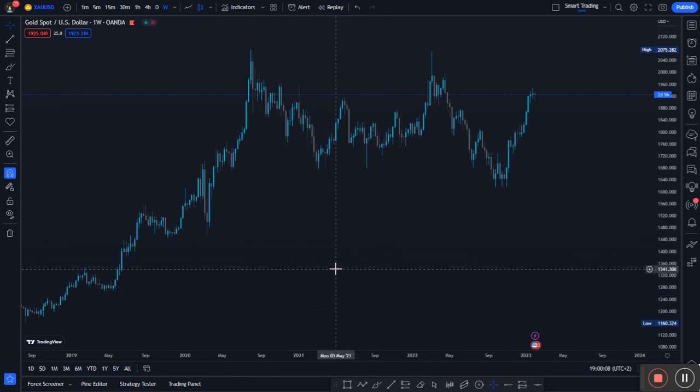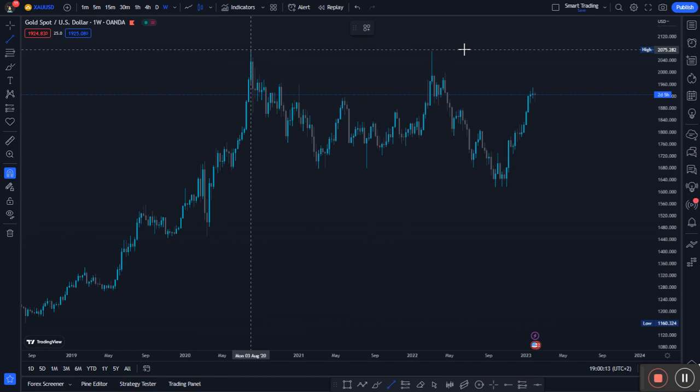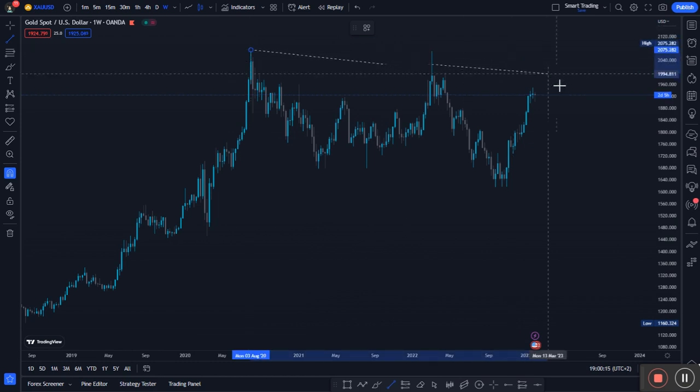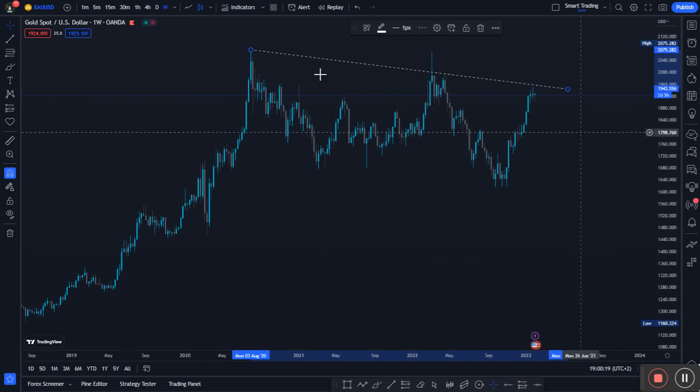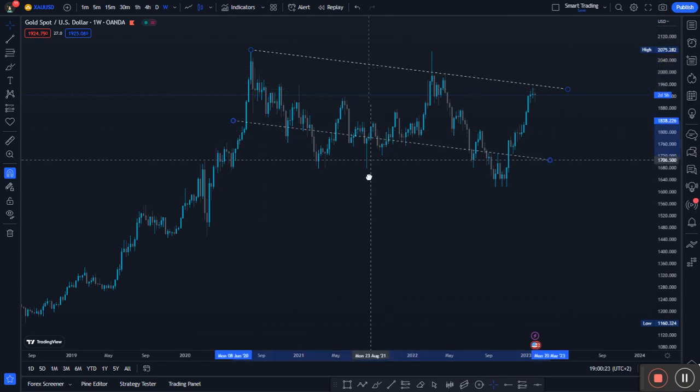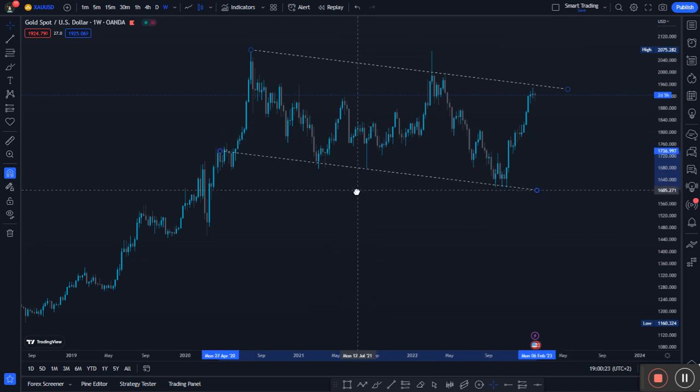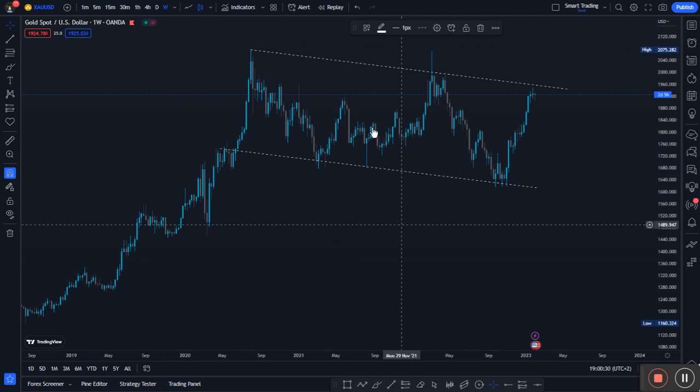Basically, when we start to analyze, we start on our weekly time frame, as we like to get the overall direction. This is what I'm seeing from where I am. I see that we are having some sort of a descending channel. If I duplicate the above trend line, I see this.